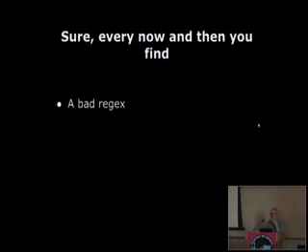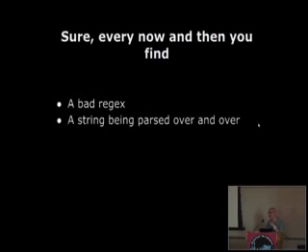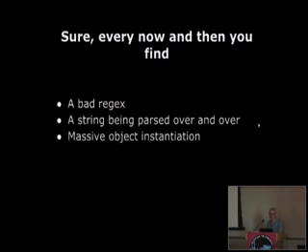You'll find maybe there's a bad regex that's sucking up a lot of time. Like you've got a variable you're putting in there, it's making it recompile every time. Maybe you have a string you're parsing over and over that you didn't realize. Sometimes this will happen with your config files being re-evaled or something like that, or like a massive object instantiation. Maybe you create 50 objects for every row you load from the database.